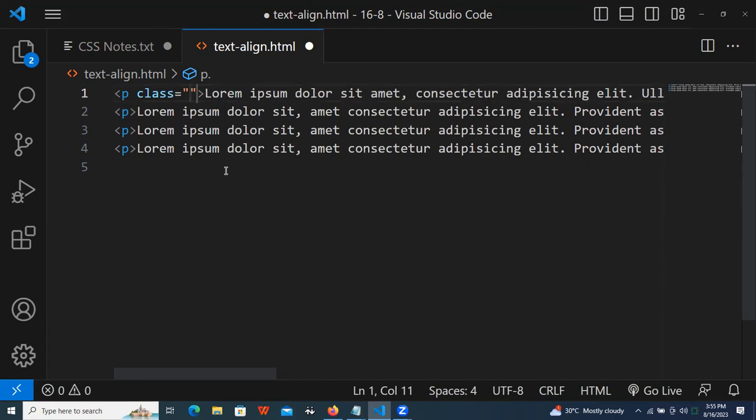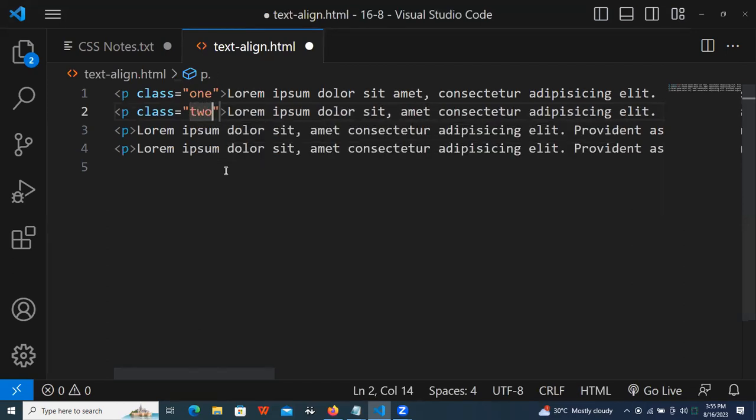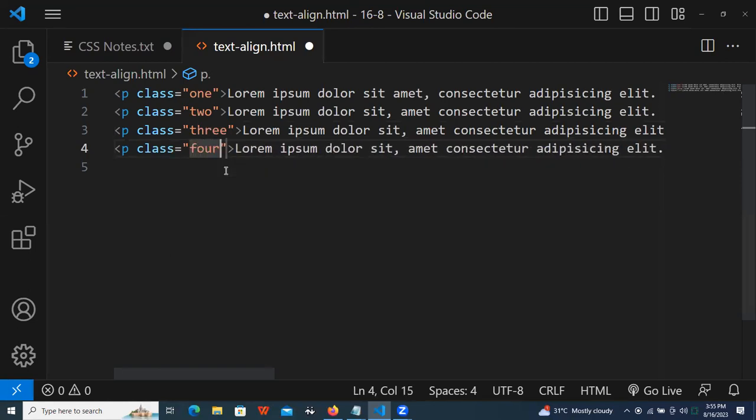The first paragraph is class 1, and the second paragraph is class 2, and the third paragraph is class 3, and the fourth paragraph is class 4. That's fine. Totally 4 paragraphs I have taken.